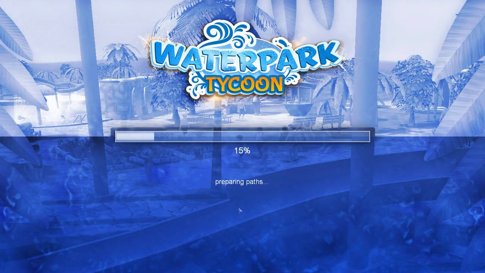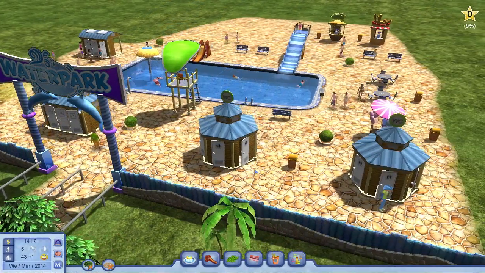So we'll load this one and I'll give you a look at what we're doing and maybe try and progress things along a little bit. I obviously need to get those attraction stars that I got in the tutorial somehow. But I'll give you a little tour of this park I've been working on.